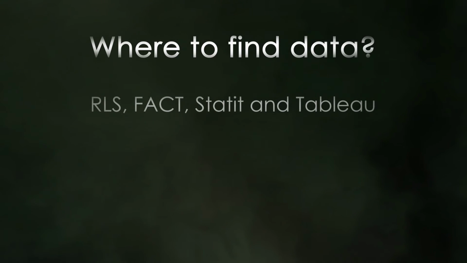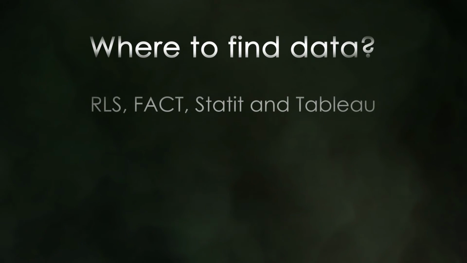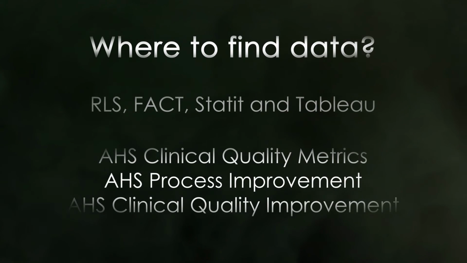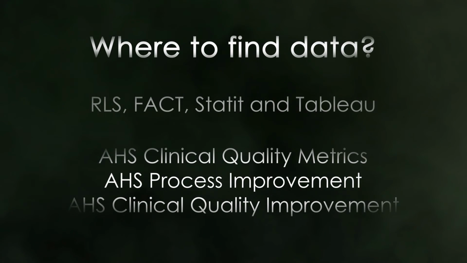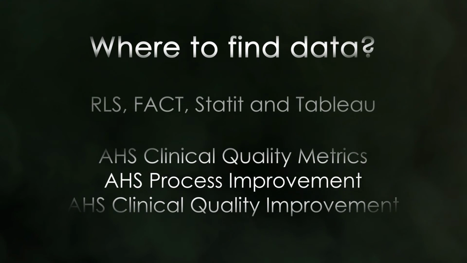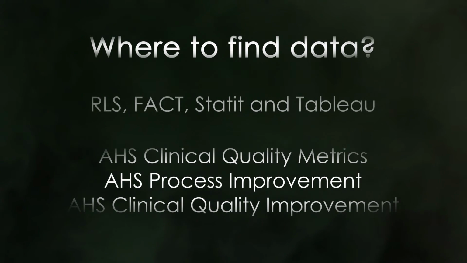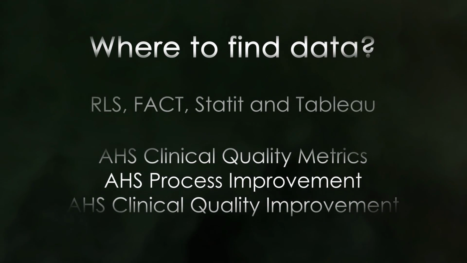In AHS, leaders are able to access data for a specific area or project through a number of sources, such as RLS, FAC, Statit, and Tableau. If you require assistance using these or require additional support, AHS Clinical Quality Metrics is a great resource to support the design and development of measures and strategies to help clinical teams obtain and use data to improve quality. Also, Process Improvement and Clinical Quality Improvement collaborates with staff, medical staff, and patients to improve clinical processes provincially and within each zone. All of these groups can be found on Insight.